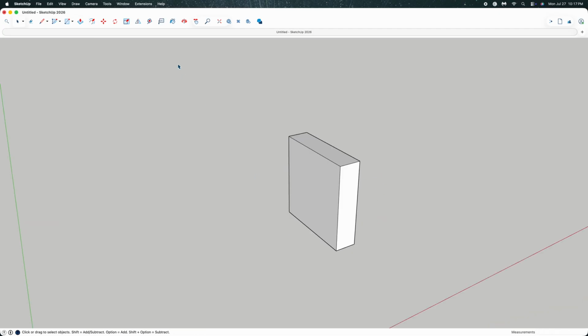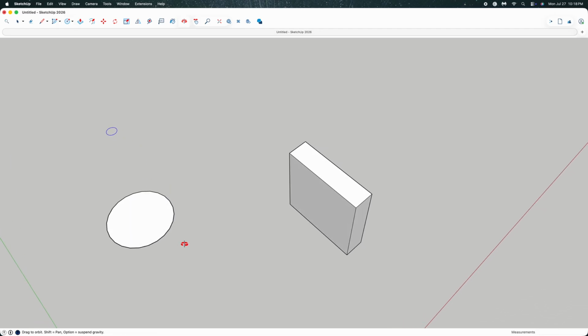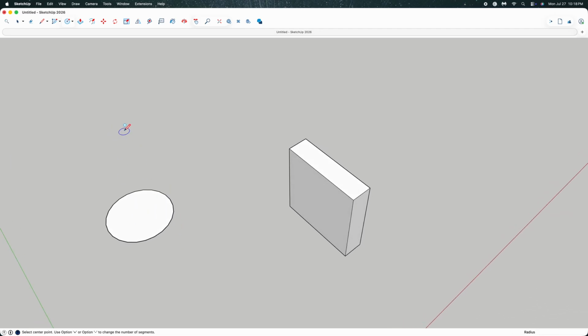Now let's test this with the circle tool. So first, let's create any size circle in the empty space of your file. Once your circle is created, let's try push-pulling up your circle to any measurement to create your first cylinder. But let's say that you want the cylinder to be a larger size.